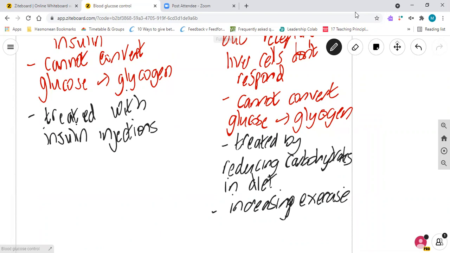Okay, so in an exam question, they'll often show you a graph, and you have to say which one's got diabetes, which one hasn't, and or they might give you some descriptions. Is it type 1 or type 2? Sometimes they give you information about a blood glucose test that they may do and ask you to compare them.